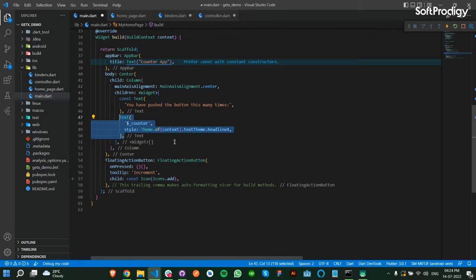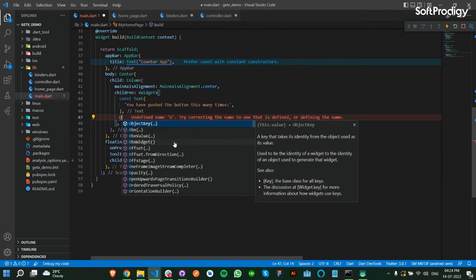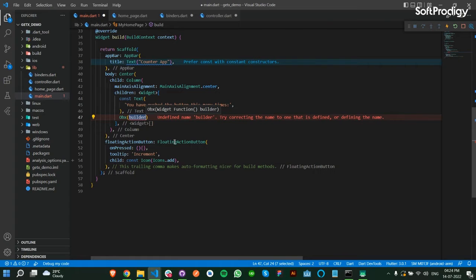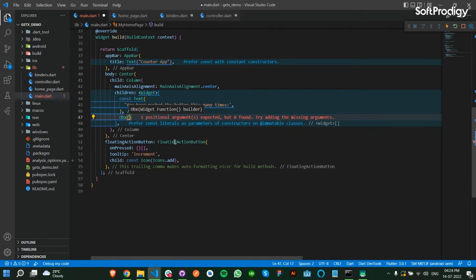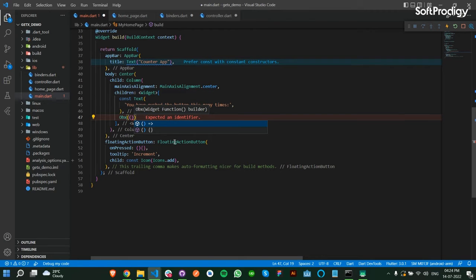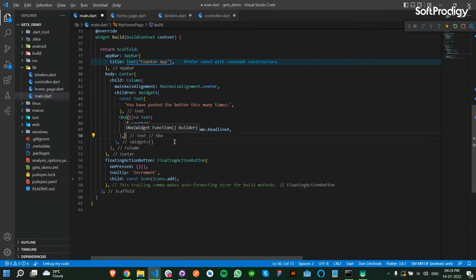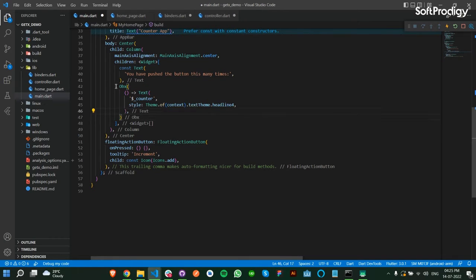So what we want to do is grab this widget with Obx. This wants a parameter as a builder. We just need to pass a function, maybe an arrow function, and it will return a widget. That's all. Right now we wrapped our widget in Obx.